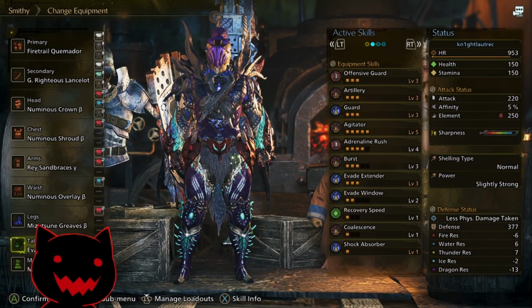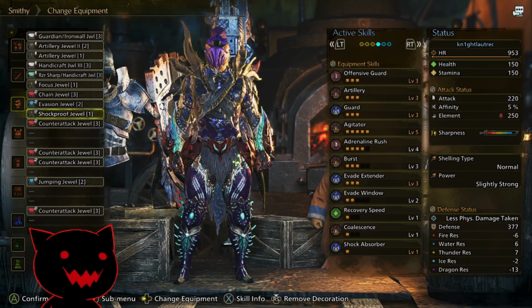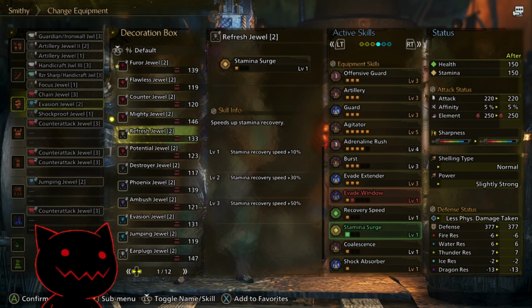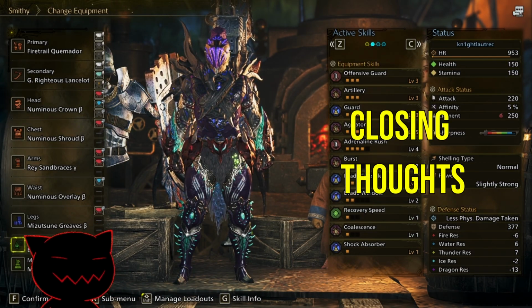It's not maxed out, but once I start putting more ranks into it, the Evade Window goes up and you can replace the Evasion decoration with something else. You could run pretty much anything here. It's up to you really. You can run literally anything. Just wanted to get this one out here and show off this new build.